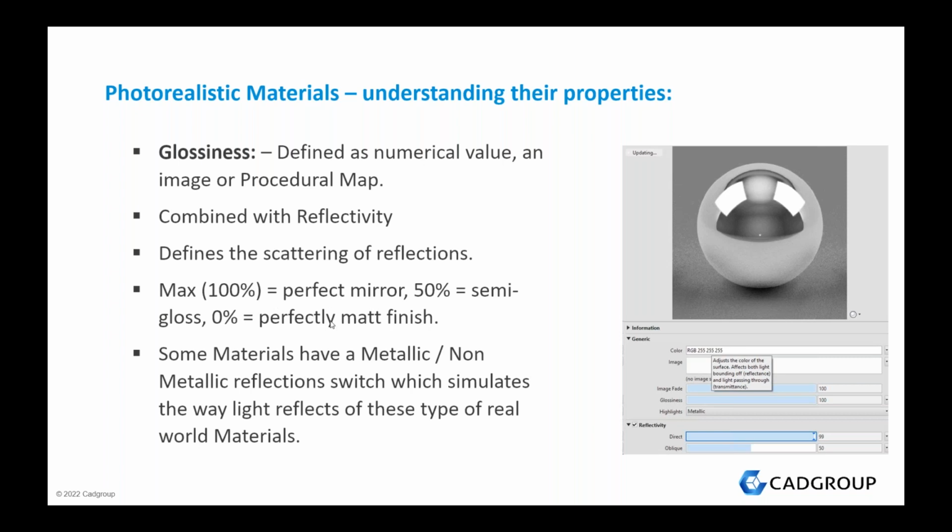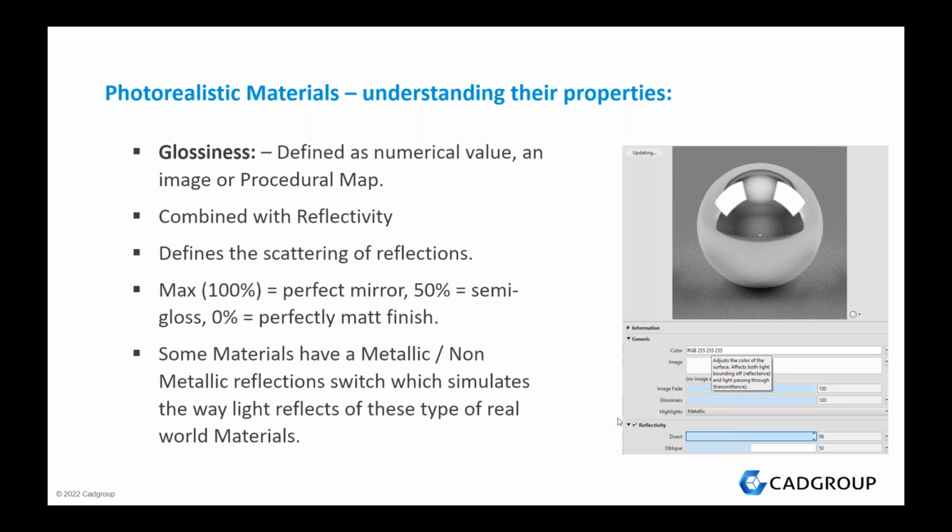Of course, nothing like that really exists in the real world, but for practical purposes, if you were showing something as polished chrome, polished stainless or chrome, or a mirror, then you would just use 100%. And you might use 50% for semi-gloss paint, and then perhaps 0 for a matte paint. You don't need to be 100%. You don't need to be super particular about getting those values exactly right.